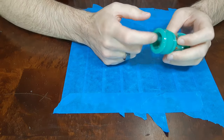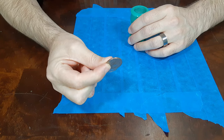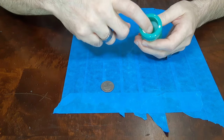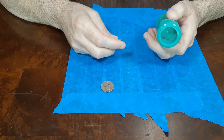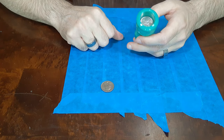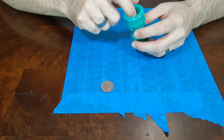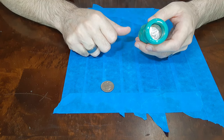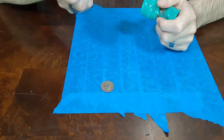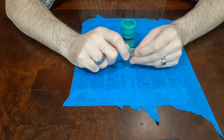Now that you know you need some sort of a spacer, what are you going to use? In the past I've used coins — particularly if you've got a one-inch hole, which is a pretty typical size for a 24-millimeter brush knot, a quarter works perfectly. You can see that fills up the hole nicely, but it does leave a tiny bit of room for the epoxy or silicone to rise up the sides. However, I've chosen not to use coins going forward for a very good reason.